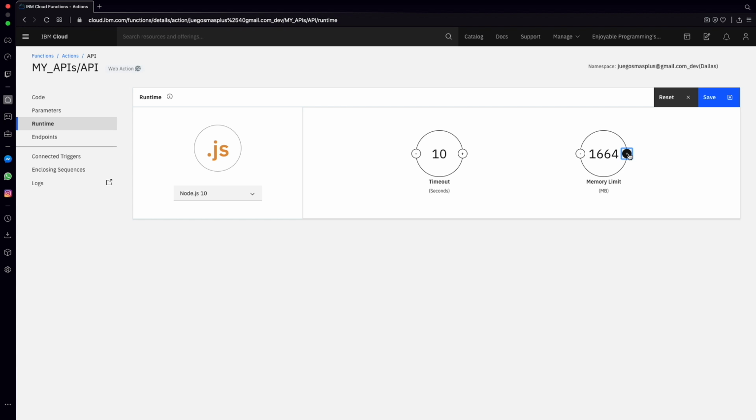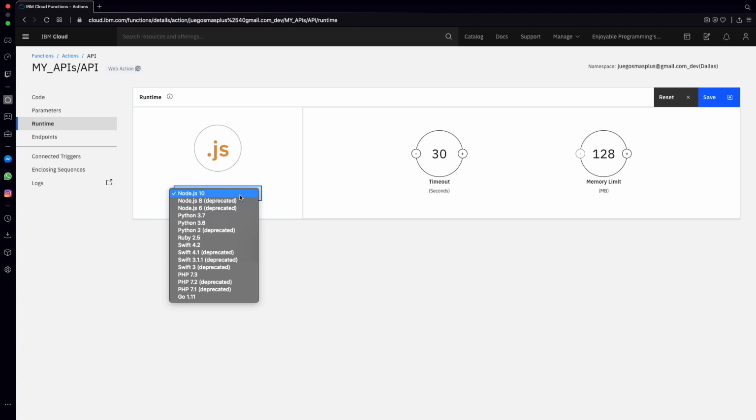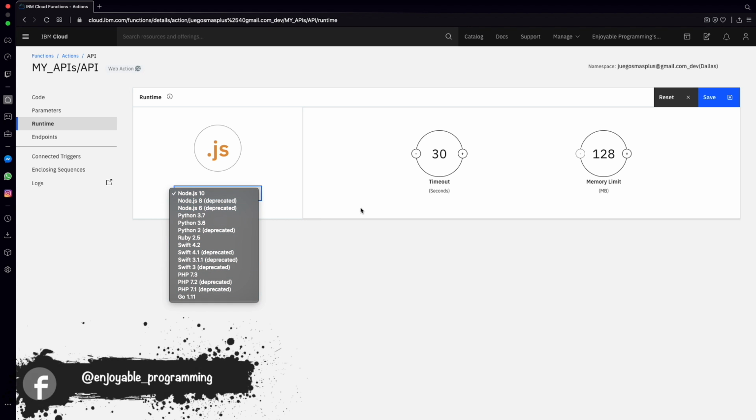As you can see, the limit is 2048. Let's set that to 128, and 30 seconds. And we can change the runtime. As we can see, there are a lot of runtimes.